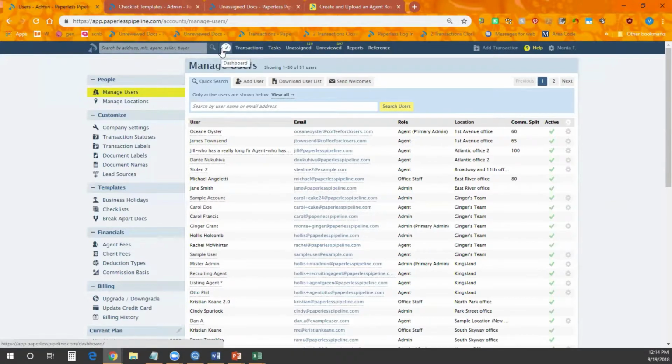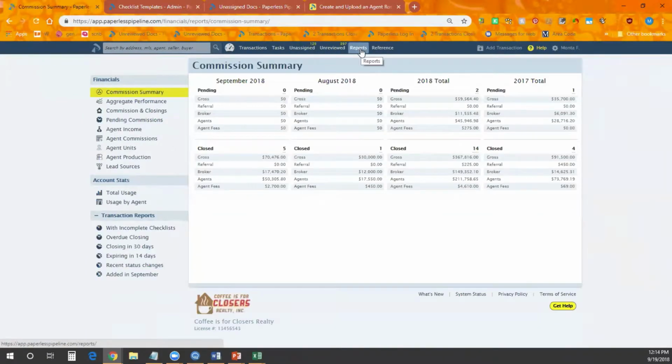So probably the most common way of getting your data out is through reporting. Obviously, I'm going to click my reports tab here, and that'll show me all the different reports that I can run and the relevant data for each. If I subscribe to the commission and reporting module, then those reports will show as well. So reporting is a straightforward way of getting your data.